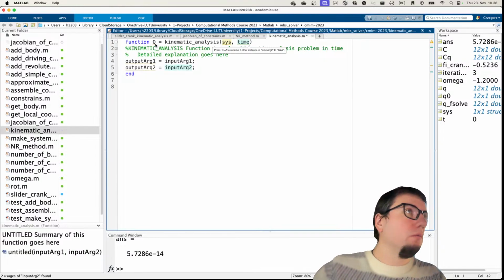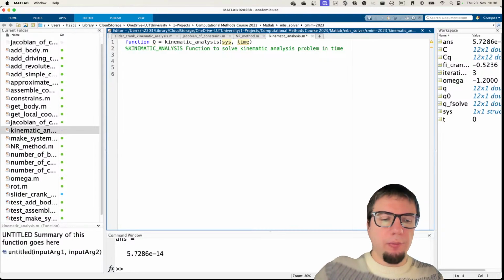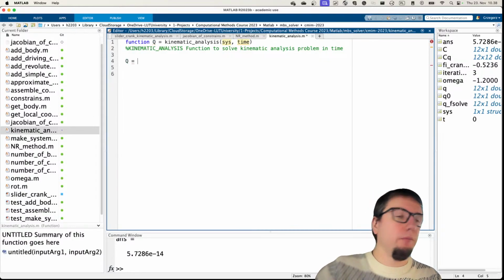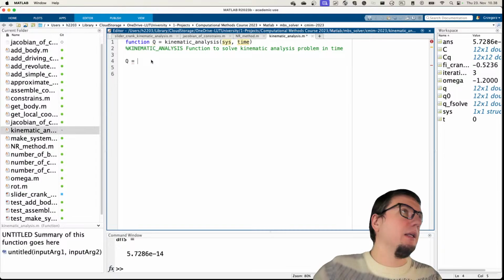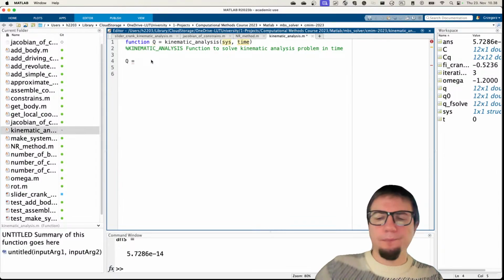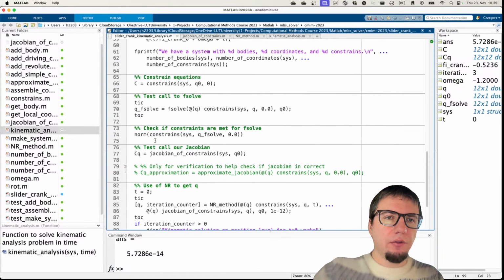We want to get Q for our system in time. Without getting into too much detail, of course, we want to have Q. One thing is missing here, or not. Should we encapsulate everything in kinematic analysis? Why not. So first Q0. How do we get our initial coordinates?